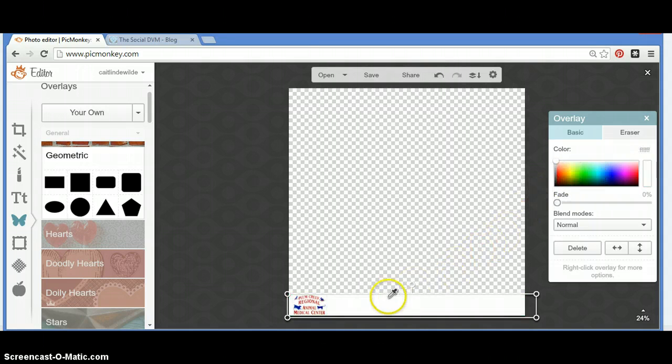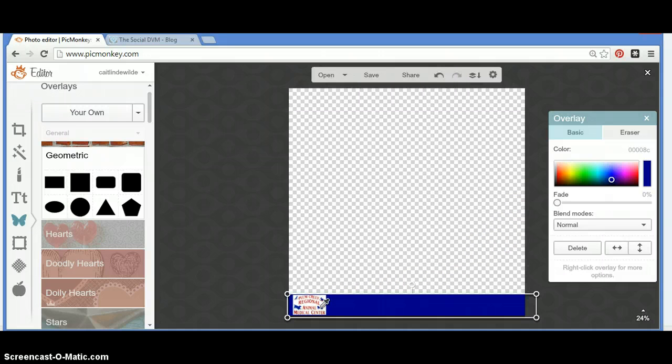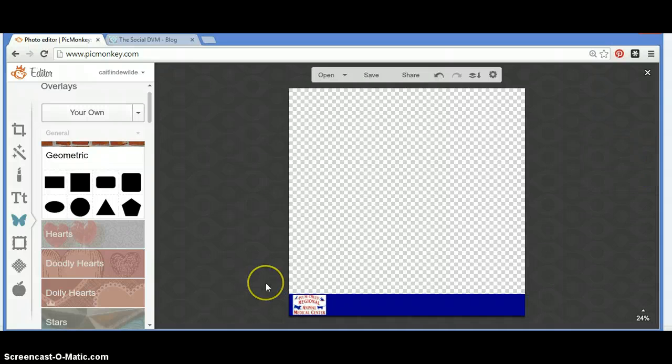So you can get it to exactly match your clinic logo color palette if you have one. You can also use this to exactly match, for instance, the color of the dog's collar or whatever you want to do. So go ahead and click that. I think the blue will look good with this. And our overlay is complete.